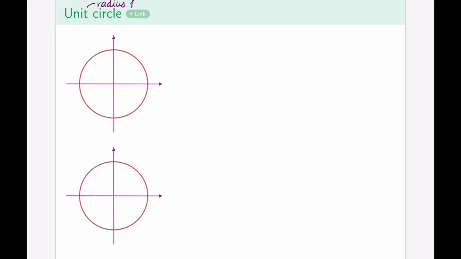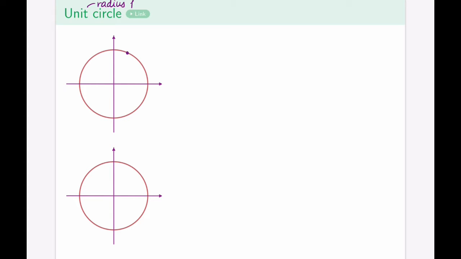What we're going to imagine is that there's a point that travels around this circle. And what I would like to do is to be able to describe the position of that point on the circle in some way. The natural way, because we're so used to it, is to use the x and y coordinates. But the other way is to somehow use the circle to our advantage. So let's draw the point somewhere on the circle, let's say here.